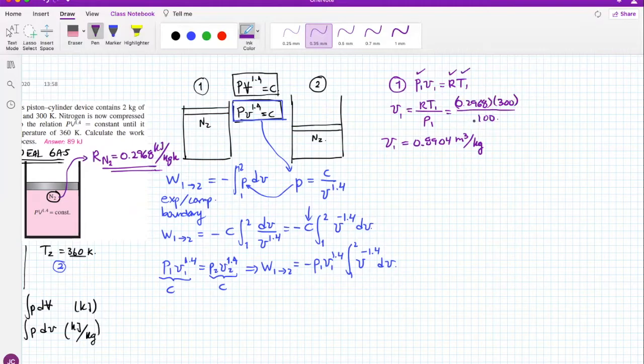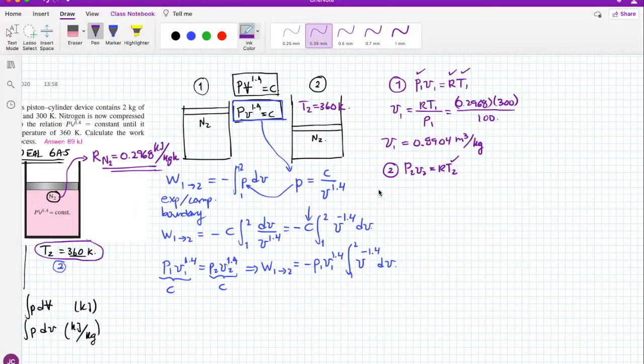Okay, now what I will try to do is just to use something out of state 2. So for 2, oh, let me just do it over here. Okay, so I don't want to do it here. I'm going to do it over here. So for 2, I will have P2 V2 equals RT2. If I had that, you will notice that the only thing that I have at the end is T2, which I already put, this 360 Kelvin. It's just this data.